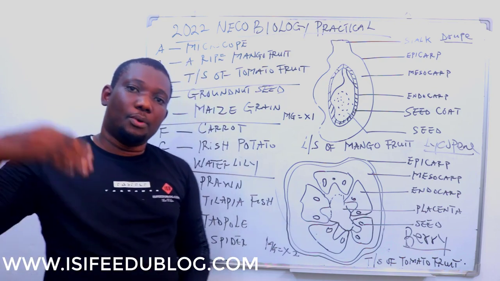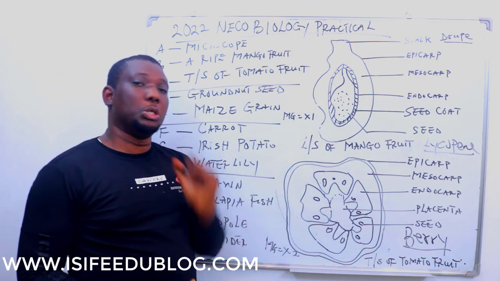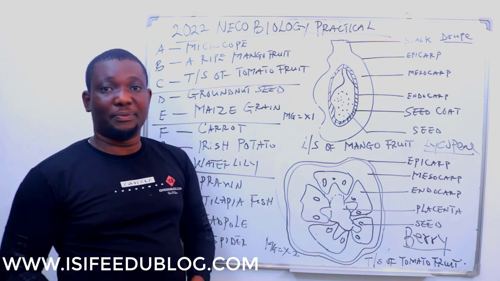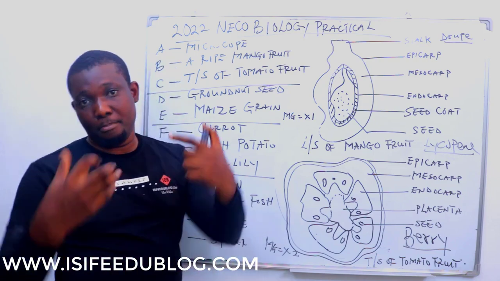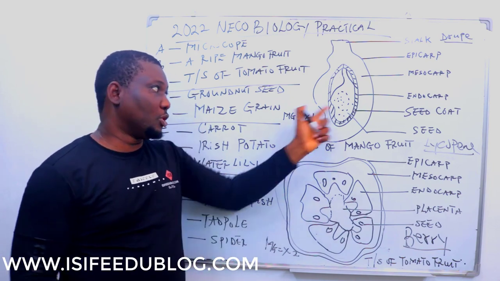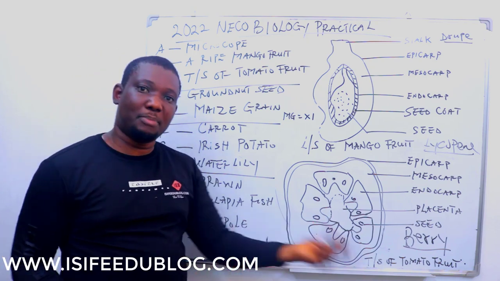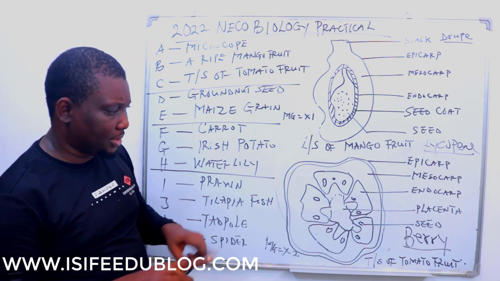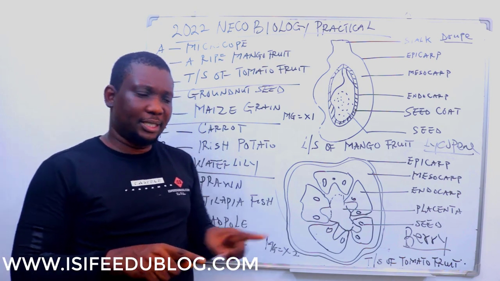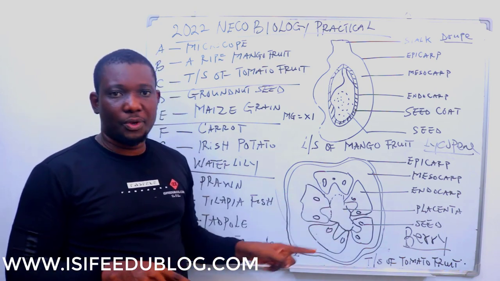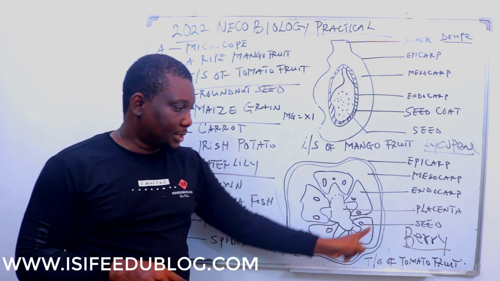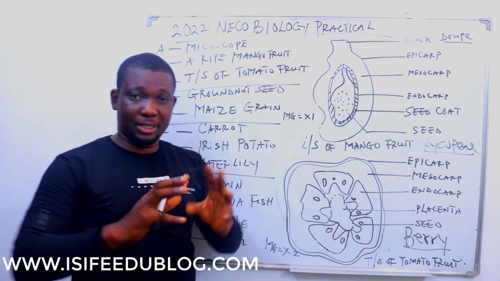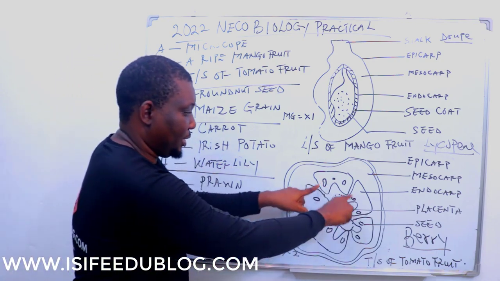The third question will be: what mode of dispersal? Just like mango is dispersed by man and other animals, the tomato fruit, also being edible and fleshy, is dispersed by man and other animals. So both of them are dispersed by the same mechanism, which is man and other animals. Then, because there are so many seeds scattered, if you look at the arrangement of the seeds, they are arranged in a circle, in the central axis. What type of placenta? From this cross-sectional area, you can see the placenta in the center, the central axis, where the seeds are arranged centrally.